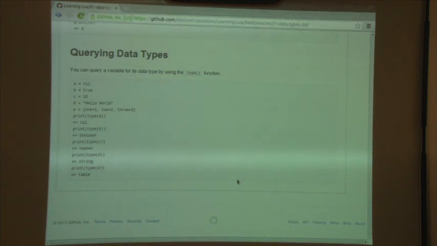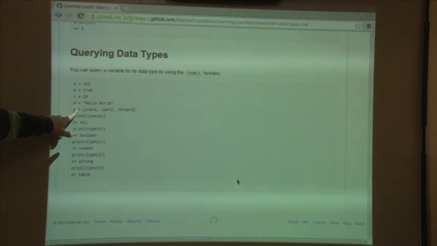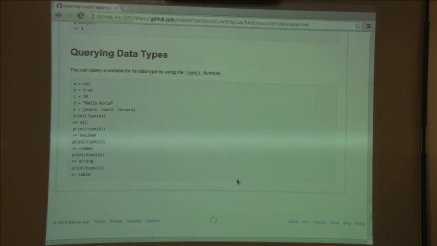And if you're unsure of what you're dealing with, there is a function built into Lua called type. You write type, and then you pass it whatever you want to know the type of, and it will return the type of the value. It returns the type as a string.